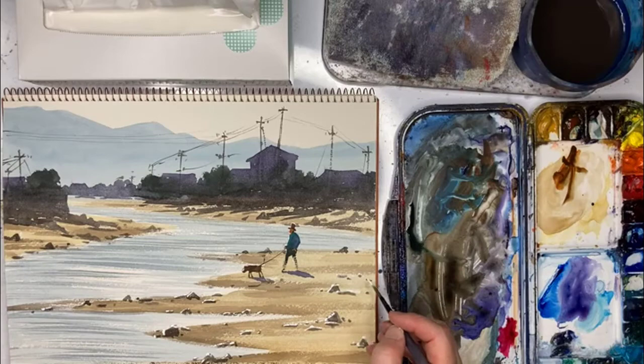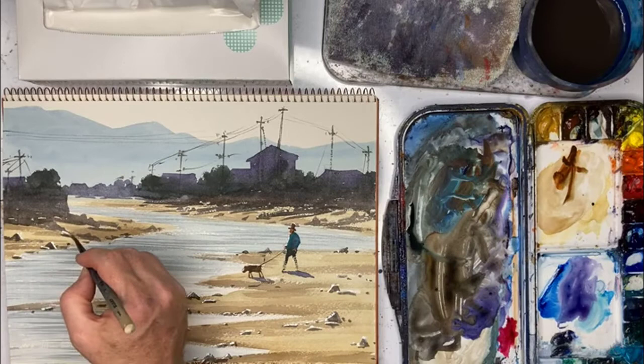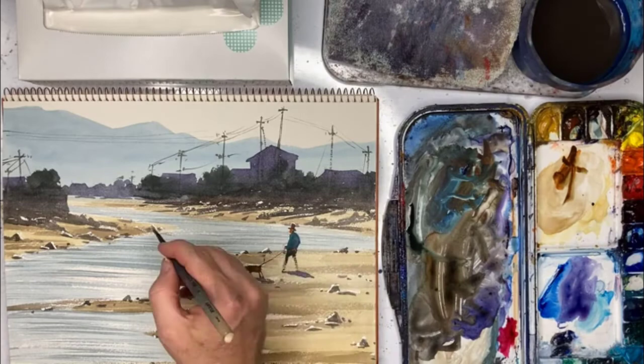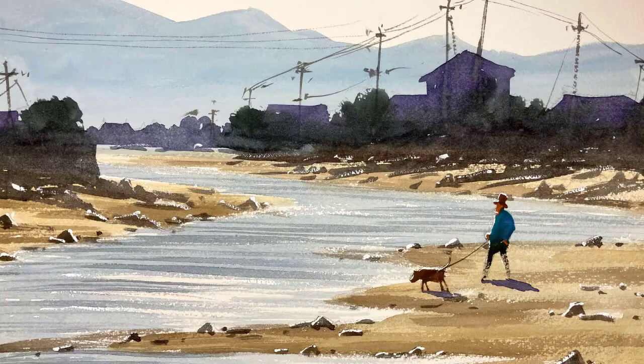And I'm also doing a few white highlights in the distance because these little sparkles or twinkles, they really make that background look a little bit more exciting. The sparkles are really an important part of this painting. So this is paint taken directly from the tube. And now I'm even doing this with the river. So although I've got a few white gaps there, I've added even more sparkles.